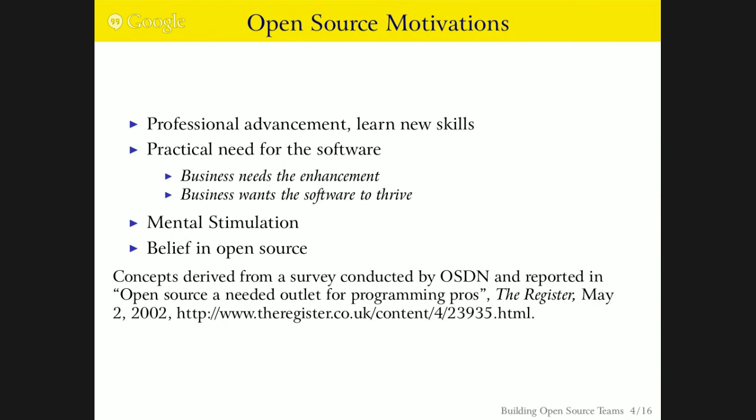What's really odd about these 4 things is that if you ask an individual who works in open source which one of these motivates them, they have trouble answering, and they probably answer a couple of them. They might say the mental stimulation and the professional advancement, and then a little bit of the 4th one. In fact, when you're working in an open source community, it's very hard to identify which people are motivated by which things on this list. That's another part of the mystery of the process: people may get involved because of one of these items, and they may stay for 15 years because of another one.